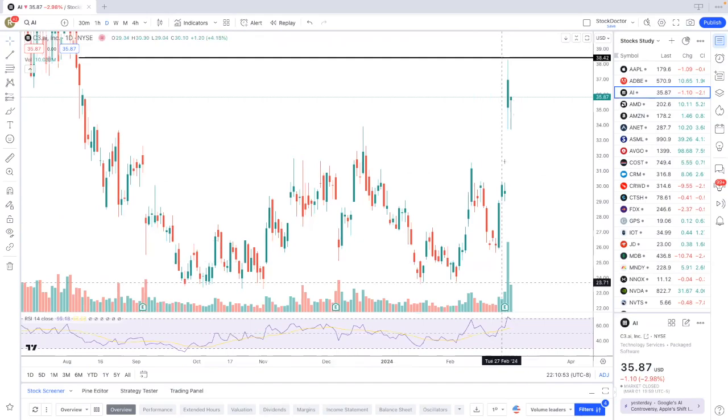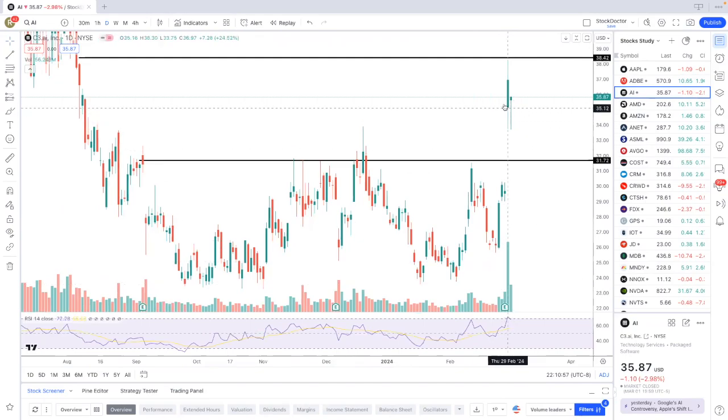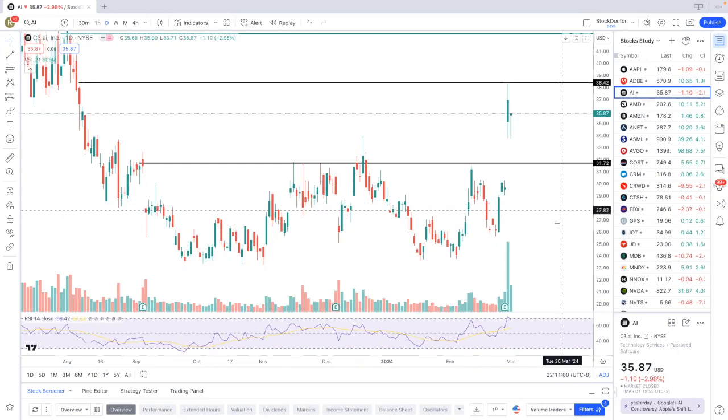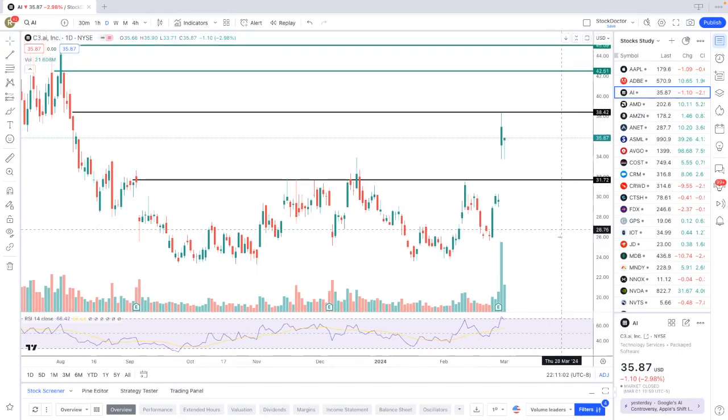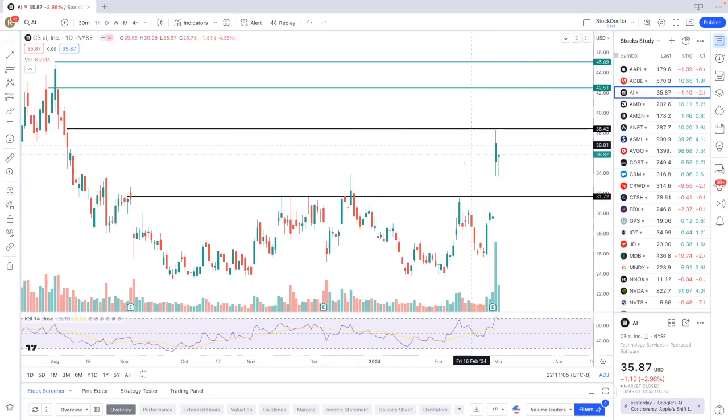The next stock we are going to talk about is C3 AI. You can see here after the earnings, it has given a very solid upside of 25%. And right now, I think that AI is in a big channel between 38 and 31.50. So if it breaks and sustains above 38, then I think that it can show us 42.50 and 45. And if it breaks below 31.50, then it can show downside. But I don't think that it will come below 31.50. Whoever has this stock can hold with this level.